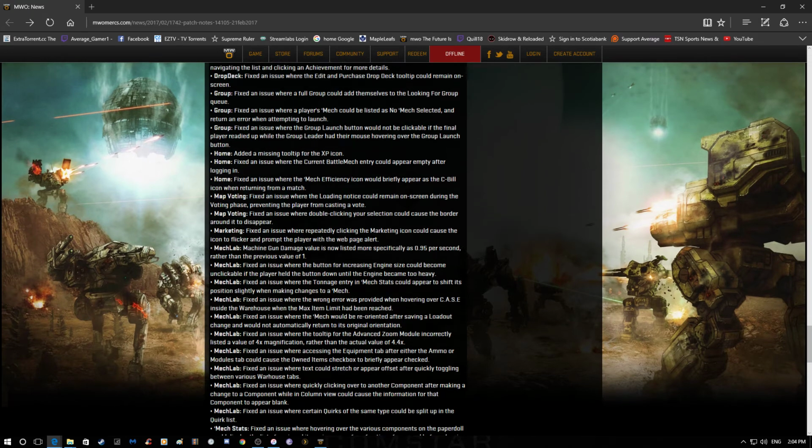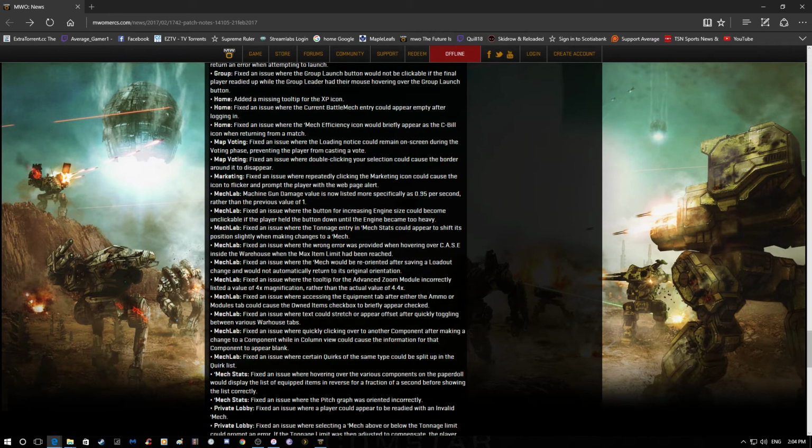Hey, that's the problem I had. Double clicking causes the thing to disappear. Marketing. Interesting. I don't know what the marketing little icon on the bottom is. Okay. MechLab: machine gun damage now specifies 100% rather than the value of 1. So it's properly set up.